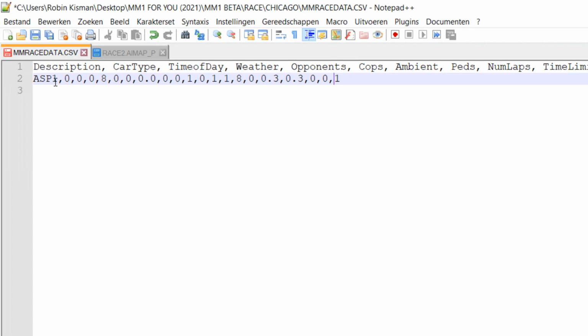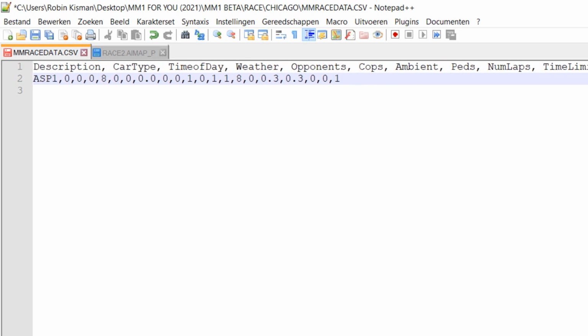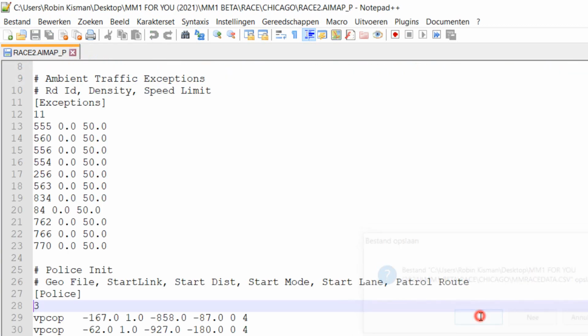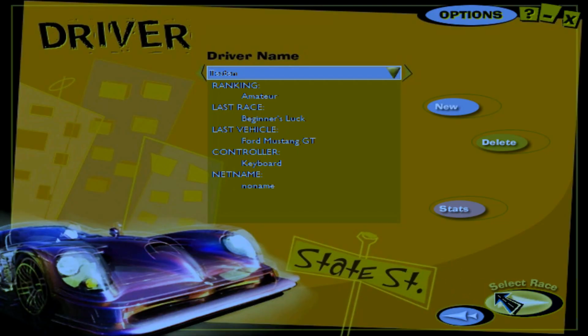And so this is how it works. I think I explained everything that is necessary. So you have the pro part and you have the amateur part. I explained about circuit races with laps, and about the cops, that you always put it to 1 if you have any cops, and then the time limit for Blitz races. I don't think we'll get back to this anymore, but if you have any questions, then let me know. But all aspects covered. So we will save this. Let's quickly check if our changes have been successful.